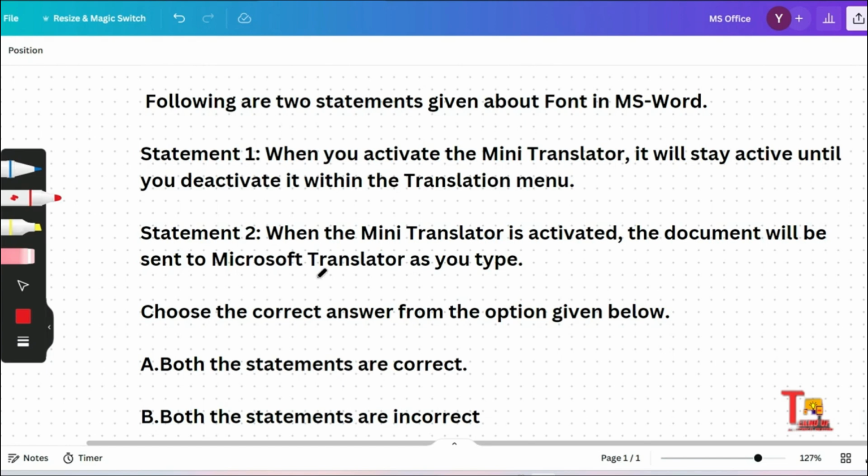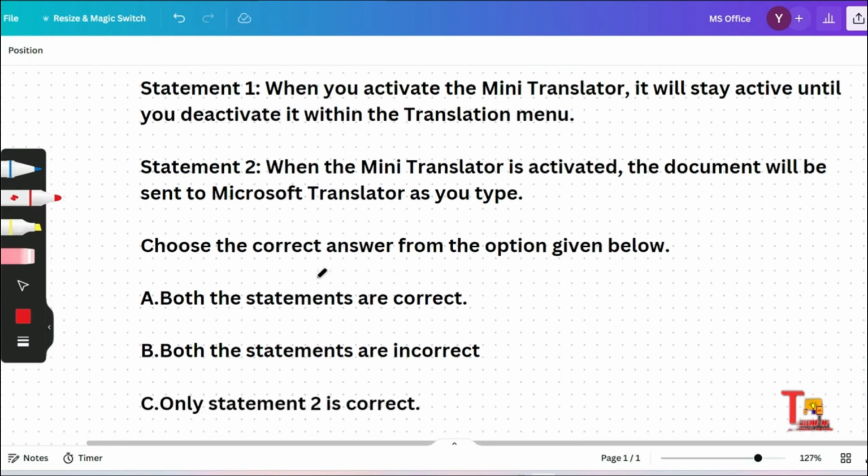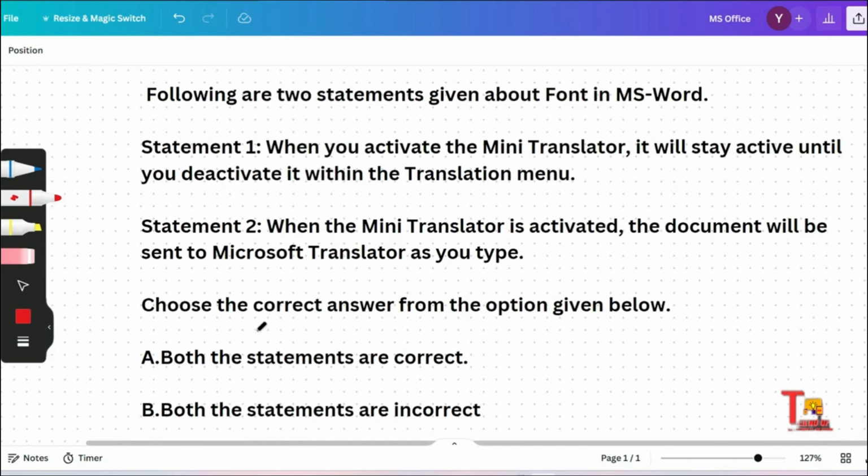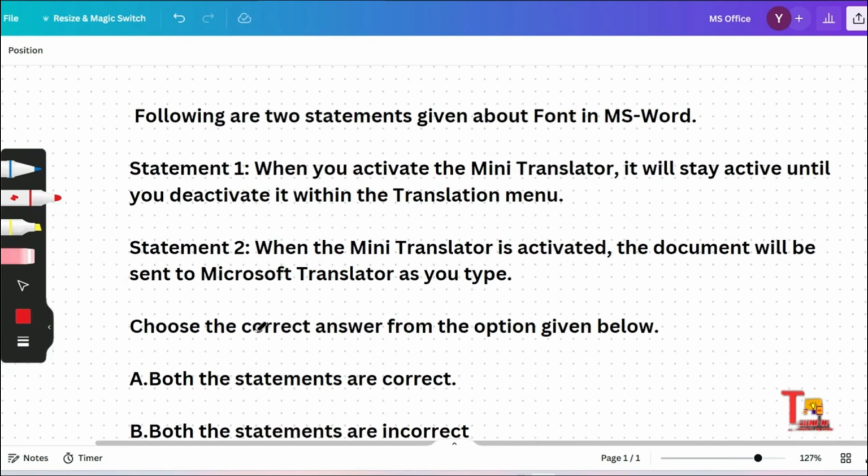So there are two statements given. You have to choose the correct answer from the options given below. Both statements are correct, or both statements are incorrect, or only statement 2, or only statement 1 is correct. So please read carefully and think a little, then give the answer.